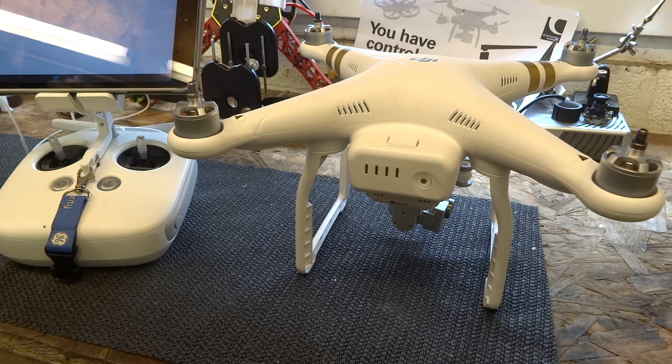When you first get your Phantom 3, the first thing you want to do before even flying it is calibrate the IMU. The reason for this is it would have been calibrated at the factory, but it's been put in a box, put on a boat, a plane — it's most certainly been in a van before it got to you. So all of those sensor values have been knocked around and they're no longer valid. Before you fly your craft you want to do an IMU calibration.